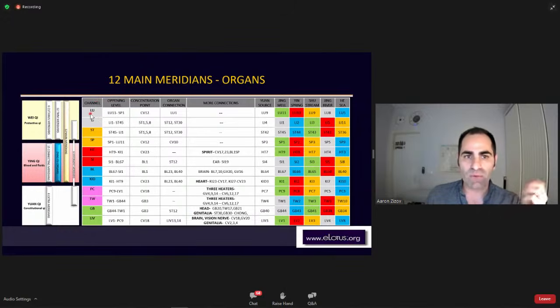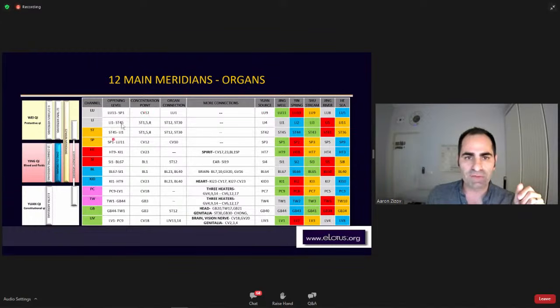So basically we have the channel. Let's take, for example, lung. It's tai yin, hand tai yin. So opening the level with lung 11 and spleen 1, the Jing well points of both meridians on the level. Then we have the concentration point, which connects both of the meridians. Many times it's like the beginning of the meridian or like entering. And then if I want to get to the organ, I can use these points which are on this column. So lung 1 will help us to penetrate directly to the lung organ. I will talk about these points later on after the main meridians.